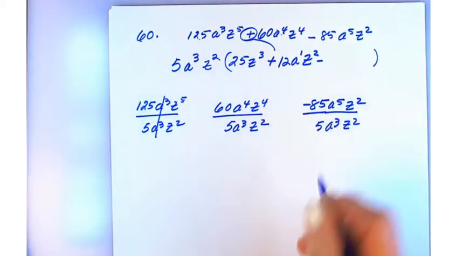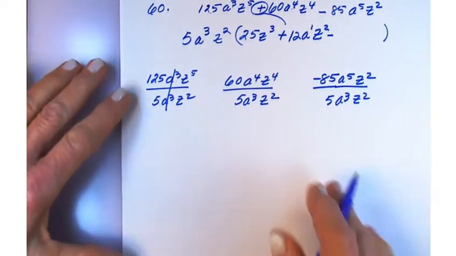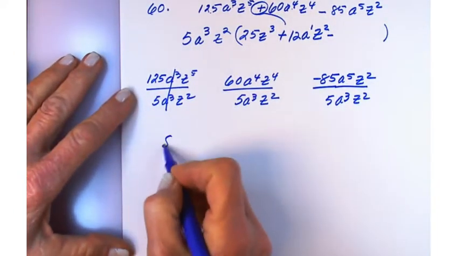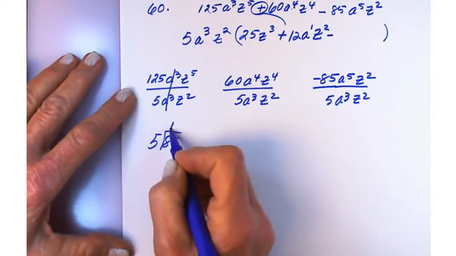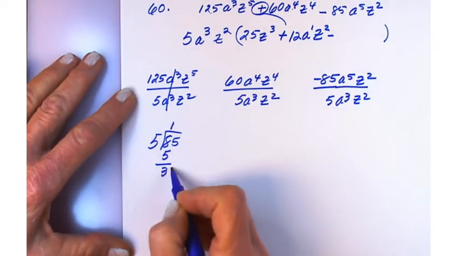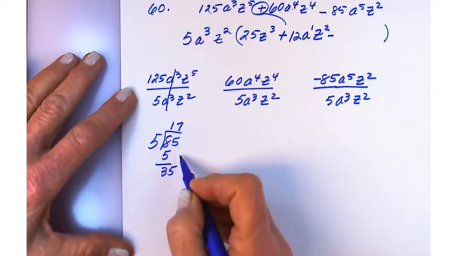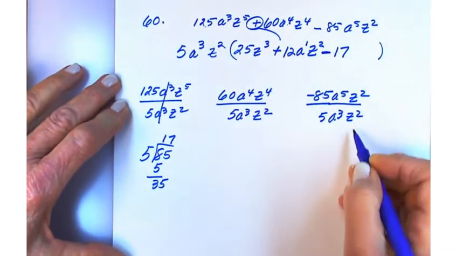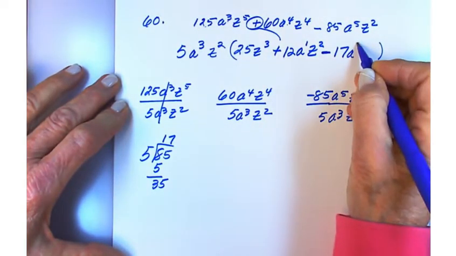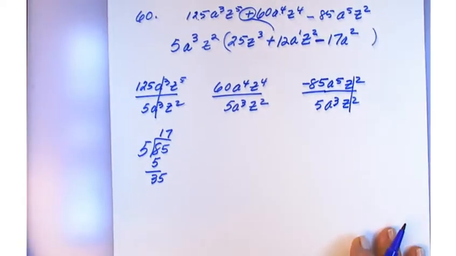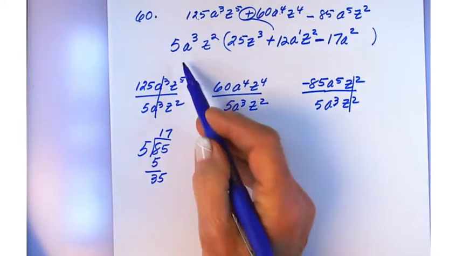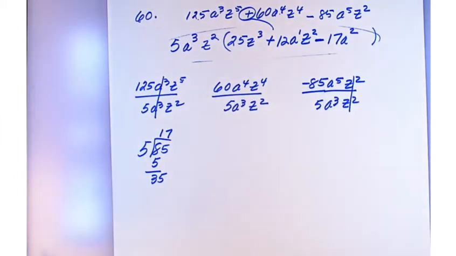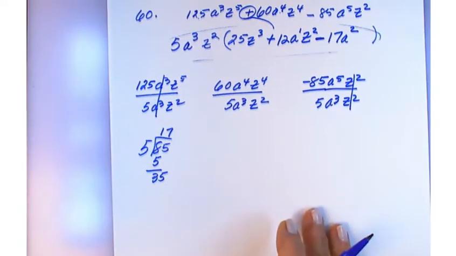I'm going to choose numbers that you don't have to plug into your calculator because this will just get too time consuming on the exam. So this is going to go 17 times. I need a sign, which is negative. I have 17. 5 minus 3 is 2, and the z squareds cancel out. So this would probably be in the area of the most involved that I would even ask you to do.